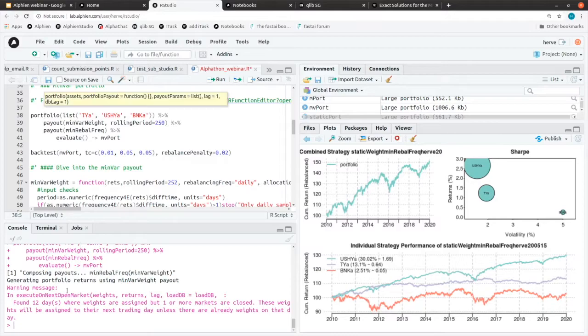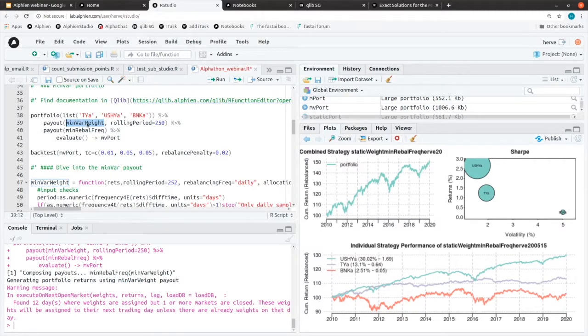So we have already run this. Obviously, we've piped it with the minimum rebalancing frequency. This should be run every time because it is possible that the rebalancing computed by this minimum VaR portfolio payout might not be optimal in the number of rebalancings that we're doing.